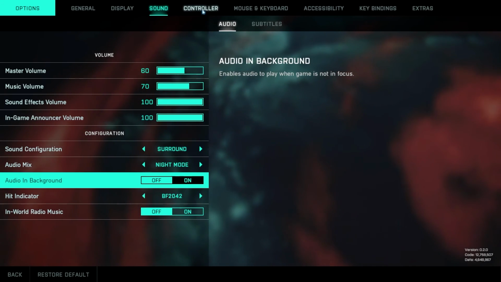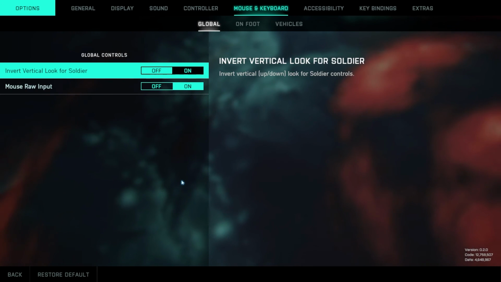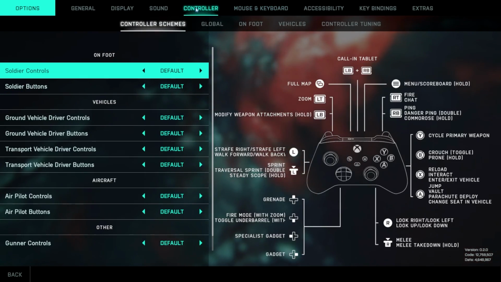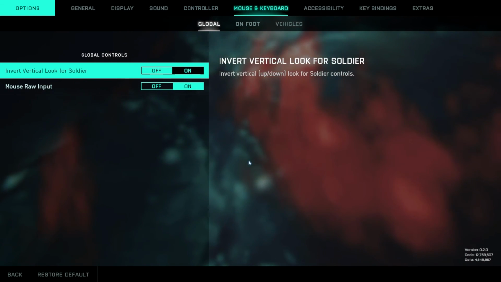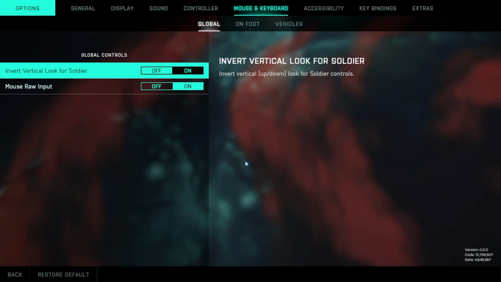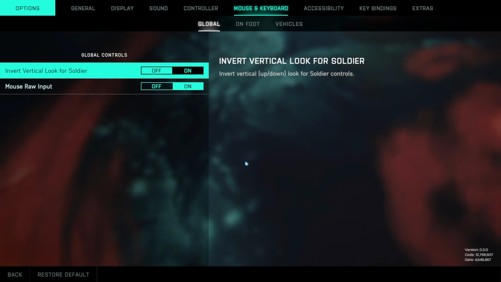Now the controller and mouse settings, I'll have a separate video for that. Expect that probably tomorrow, and I'll let you guys know my probably best settings for controller and also for mouse and keyboard. So there you go, guys. Those are the Battlefield 2042 best settings for performance and gameplay currently on the state of the game.